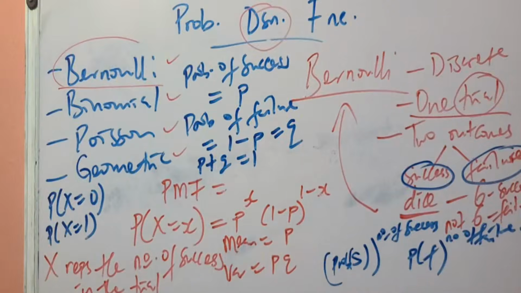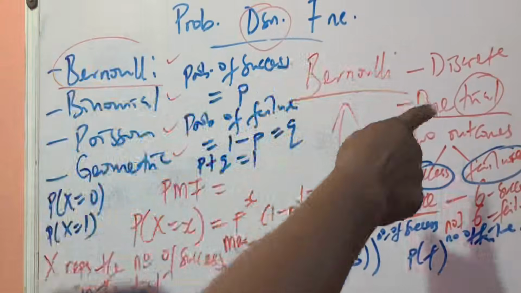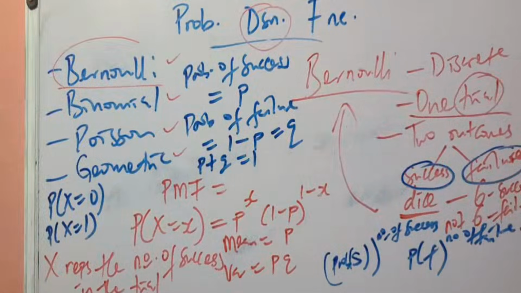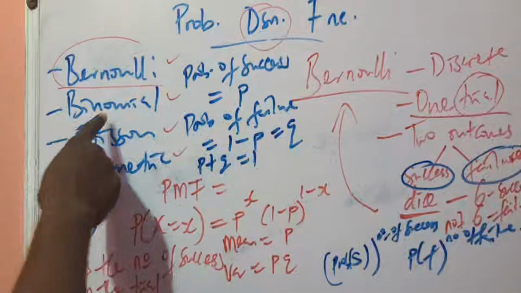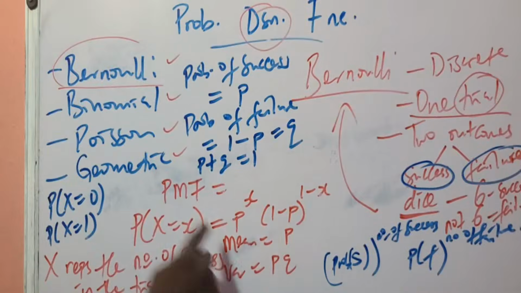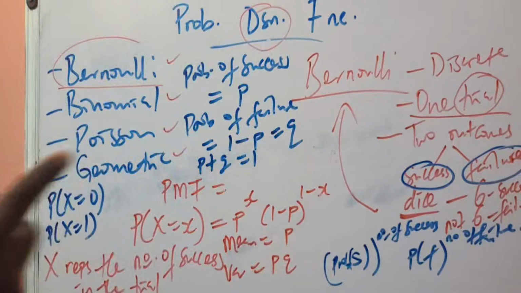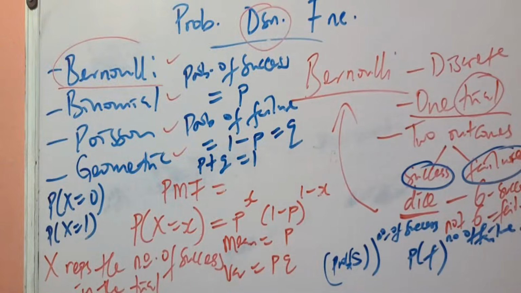Now, I told you guys, this Bernoulli and this binomial are the same thing with just one exception, one trial. So I can tell you already, even though we're going to get to that very soon, that the mean of a binomial will be NP, and the variance of a binomial will be NPQ. The N there is because we're having more than one trial. That N represents the number of trials.